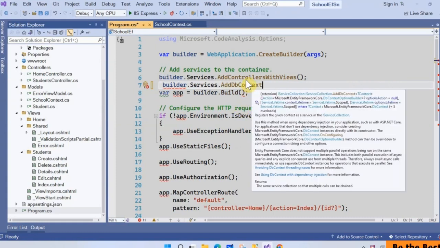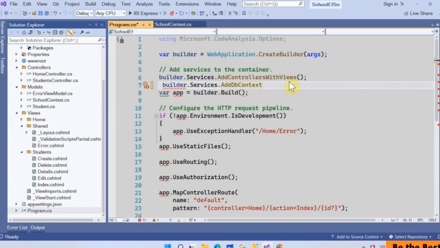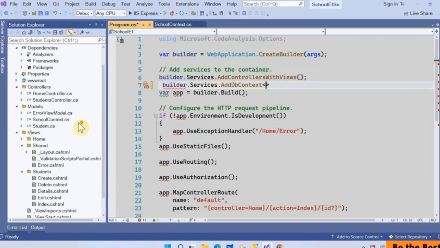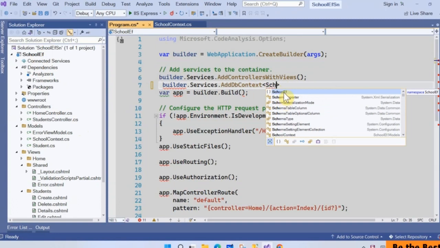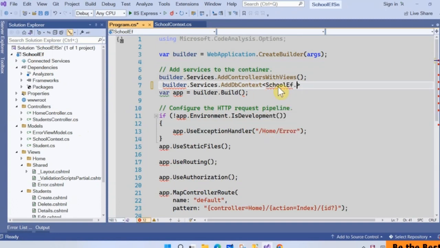Then if I hover on the AddDbContext, you can see we need to assign the DbContext inside the generic tag. So come to this and type smaller and greater than. Inside it, we need to write the name of my DbContext. Currently, I have the project and it is SQL EF. This is, in most cases, my namespace. So we can write the SQL and the Entity Framework, or EF, then dot.